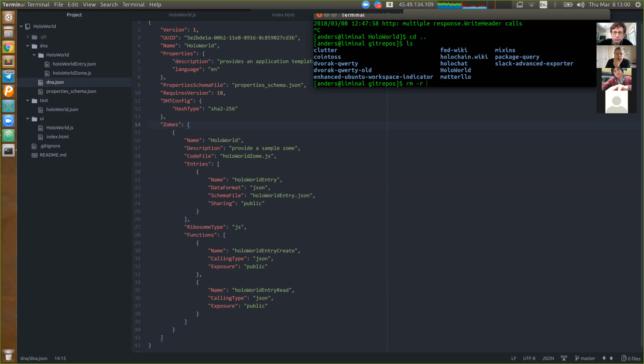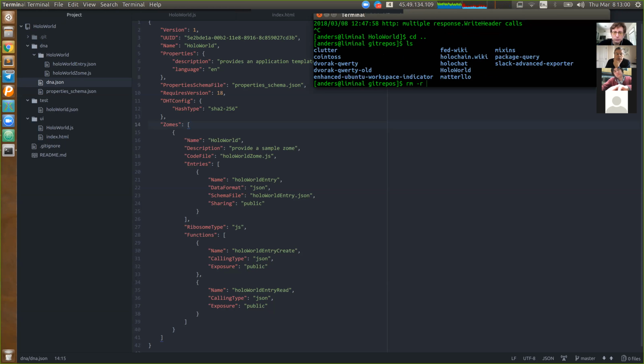Recursive? You did -R, actually. Yeah, I think I need to do F. There we go. F for force, and then it says yes on everything. So it should be gone. And now I can do that hcdev init clone example equals Clutter. Let's try that. I think it worked. Cool.